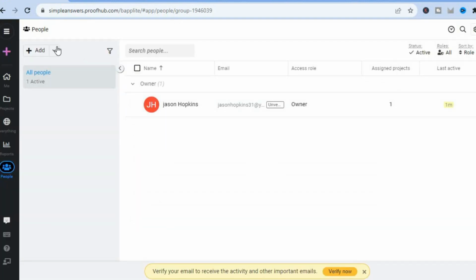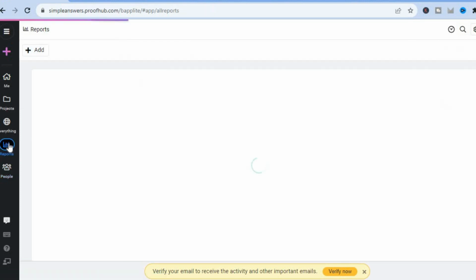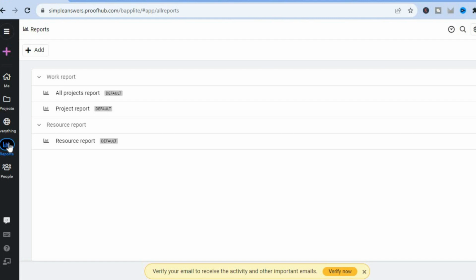And also, if it is a bulk import, you'll simply tap on the drop down arrow. Then from there, you could tap on Import CSV, and you'll be able to add them via CSV file. And also by going over to the left hand menu option, you could select reports, and from there you'll be able to view the different reports.